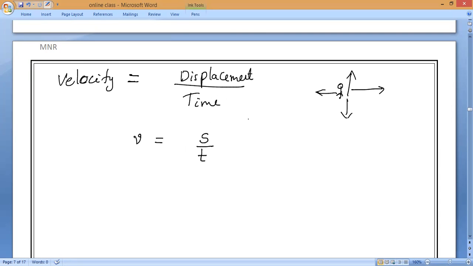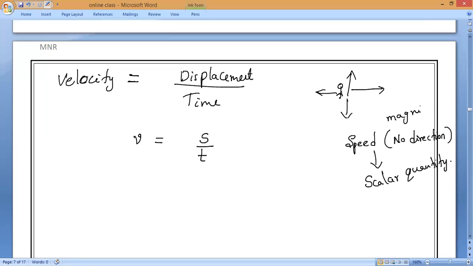But sir, what is the difference between the formula of velocity and speed? Speed has no discussion of direction. Is it yes or no? Please respond. So no direction. That is why speed is called a scalar quantity, not a vector. It is a scalar quantity, so we are only talking about magnitude, with no direction at all.